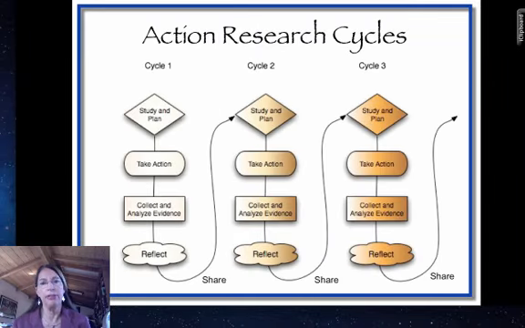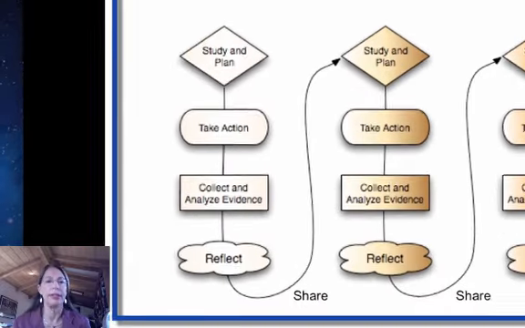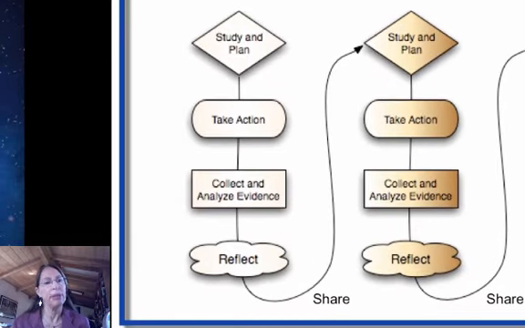Over the course of these different tutorials, we'll talk about the process, but I wanted to give you this slide early on. This is kind of the overview. So in action research, you identify a problem or a situation that you would like to improve. You study and plan for an action that will improve it. You take that action. You collect evidence about the effect of your actions on the complex social system.